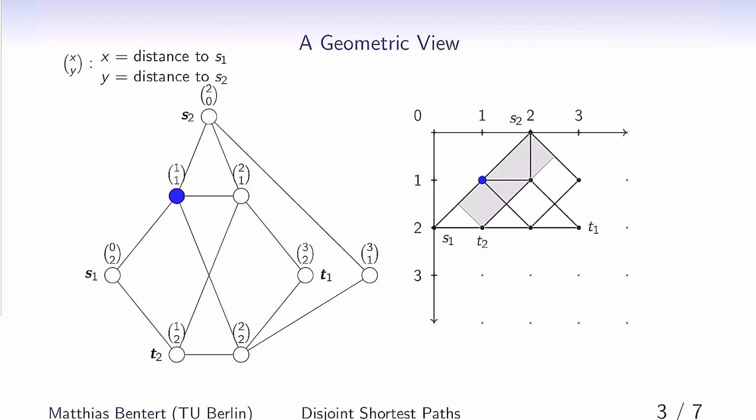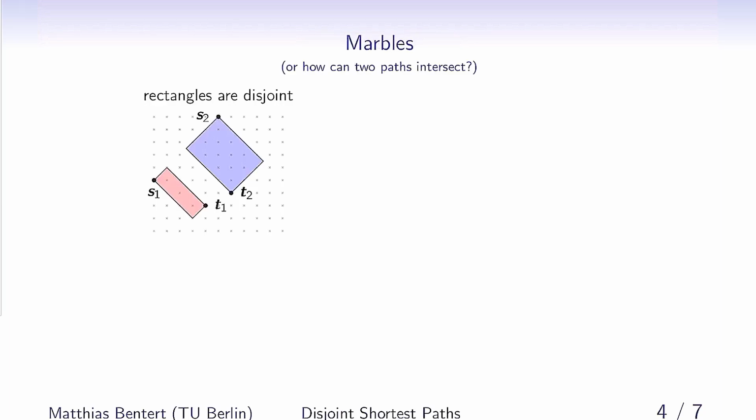So now you might be wondering, how do we use these rectangles? And I want to present this next. So we make a case distinction. How do these rectangles look like? If the rectangles are disjoint, then I can just split my graph into vertices that are important for S2, T2 and S1 and T1 and solve these two sub-instances separately. So this is an easy case to solve.